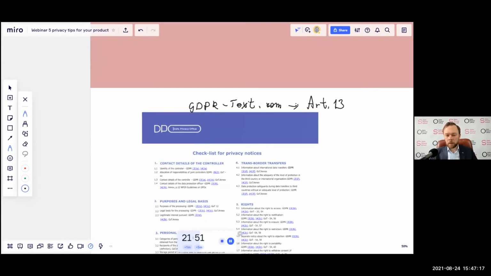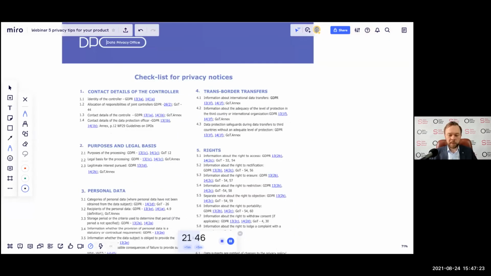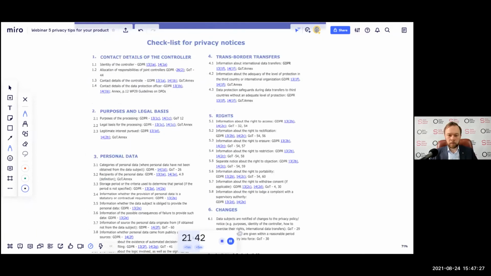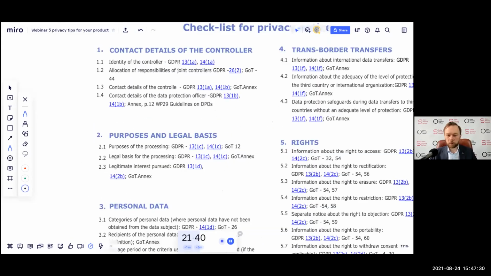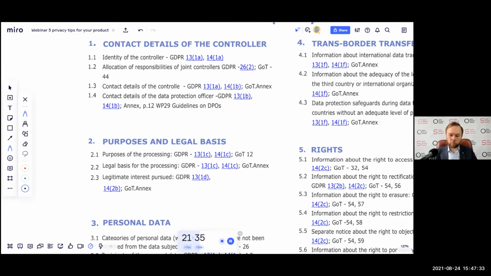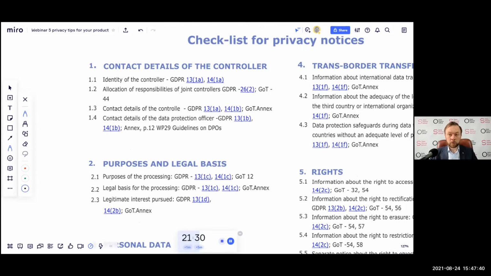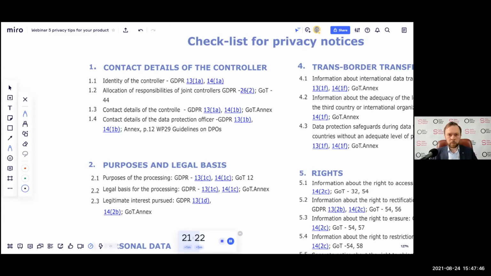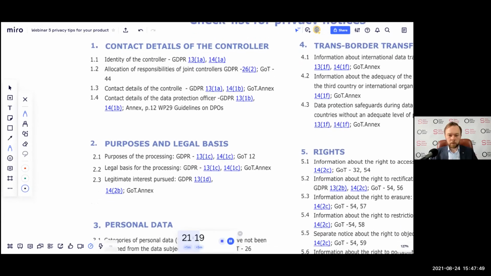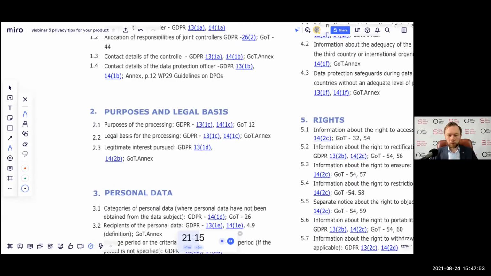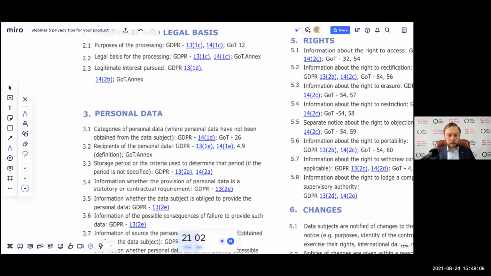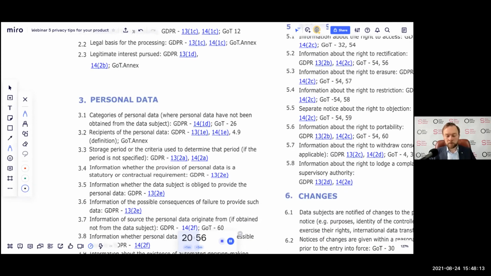As you can see, in spite of this requirement for your privacy notice to be clear and comprehensible, there is a lot of data, a lot of information you should add into your privacy notice, into your privacy policy. You shall introduce yourself, disclose the identity of your company, and give the contact details of your company. You should disclose all the purposes of all processing operations, and show the legal basis like consent, legitimate interest, requirement by law. You need to show the list of the categories of data that you collected about the data subjects from somebody else, recipients of personal data, etc.